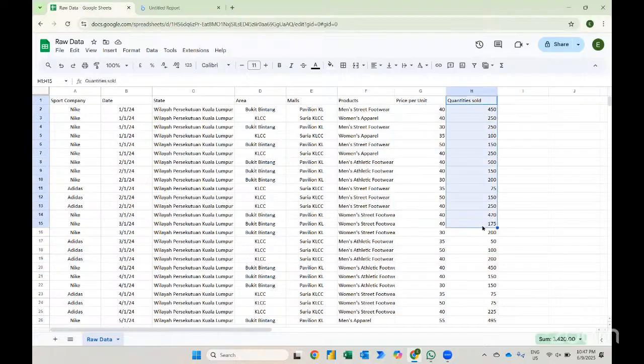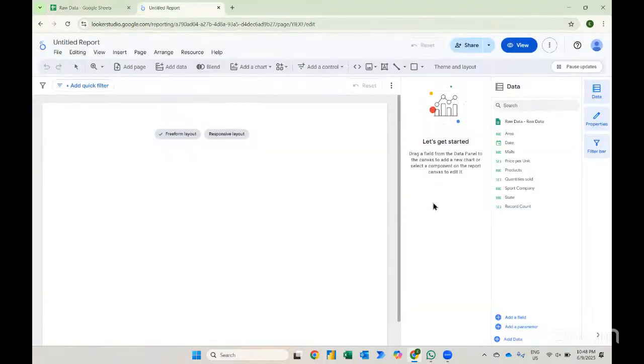So my dear friends, if you look here we have a column named price per unit. One unit maybe you can put about $40, 40 rupees, and over here is about 450 quantities, 450 units. So what we need to do is multiply, because one unit is equivalent to 40, so for 450 units, we need to multiply. In this case, I can go to untitled report. Since we don't have a dedicated column for revenue, we can actually add a new field. Adding a new field means we can add a column.